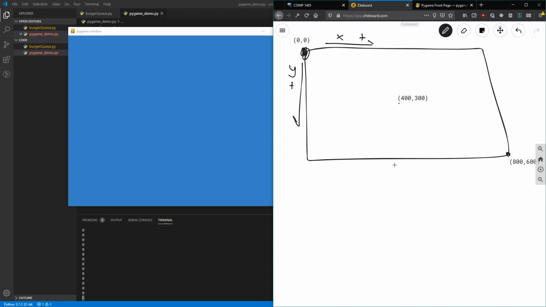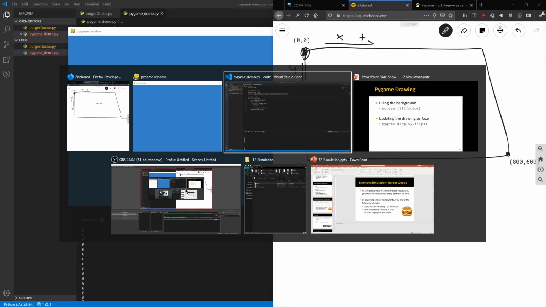Something like that. Okay, so 0, 0 is in the top left corner. If we increase the x-axis, we go to the right. That's kind of normal. If we increase the y-axis, we're going to go down, which depends on your drawing program sometimes. So with Pygame, positive y is down, negative y then would go up. So if we're at this point and we say this point minus some values, we're either going to be going left or up, or both.